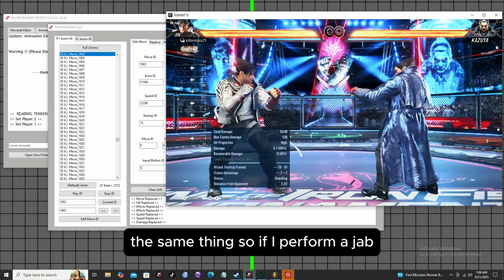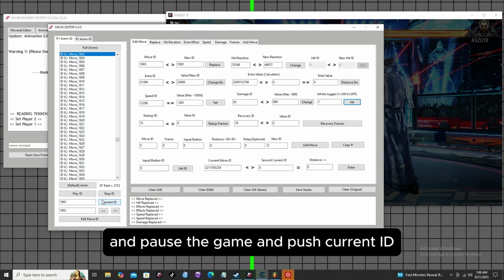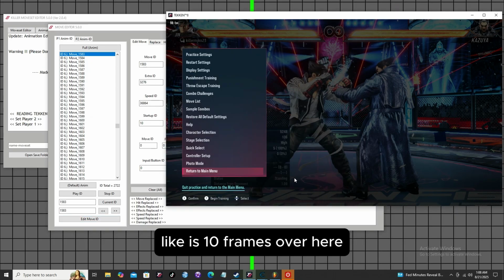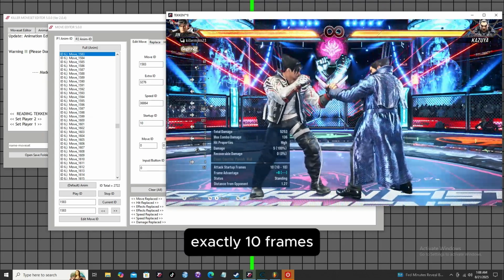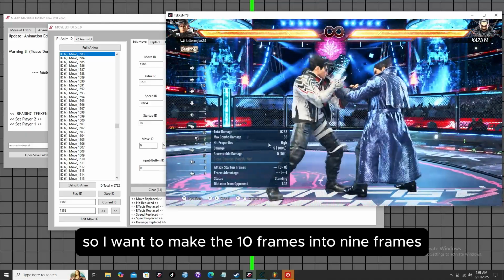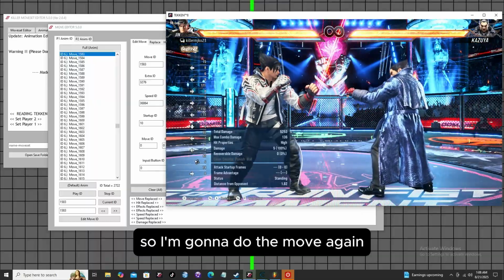So if I perform a jab and pause the game and push current ID, then move ID, as you can see, it's 10 frames, exactly like it's 10 frames over here. It's exactly 10 frames. So I want to make the 10 frames into 9 frames. So I'm gonna do the move again.